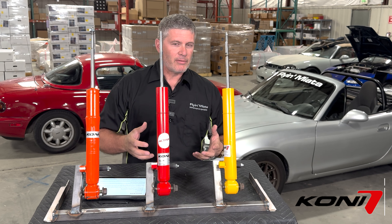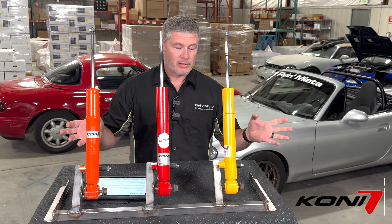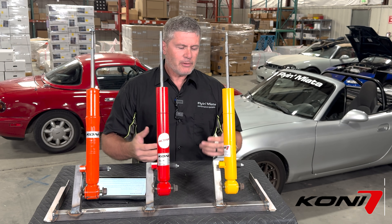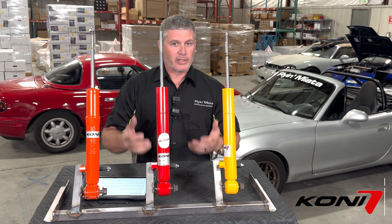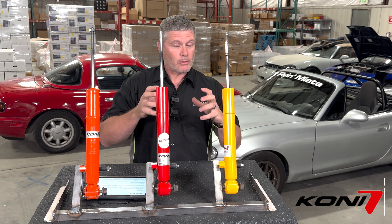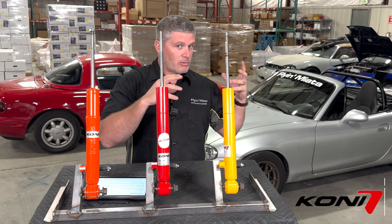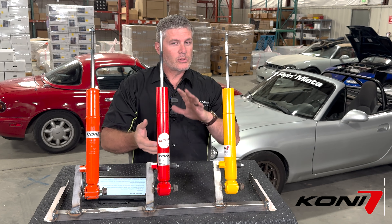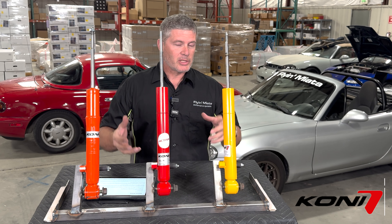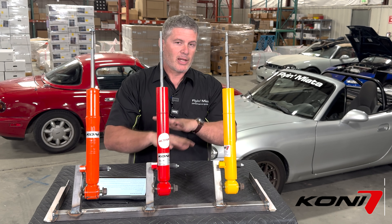So it's not really a blow-off valve in the sense of being stiff until it reaches a certain speed or pressure and releases — it's almost the opposite. The end result is a decrease in damping at certain frequencies. Generally, these are the frequencies that cause cowl shake in a Miata — that shutter through the windshield frame when you hit a bump — so they've tuned to try to avoid that, allowing those frequencies to move freely while keeping the lower frequencies, like body roll and brake dive, stiffened up to deal with those.